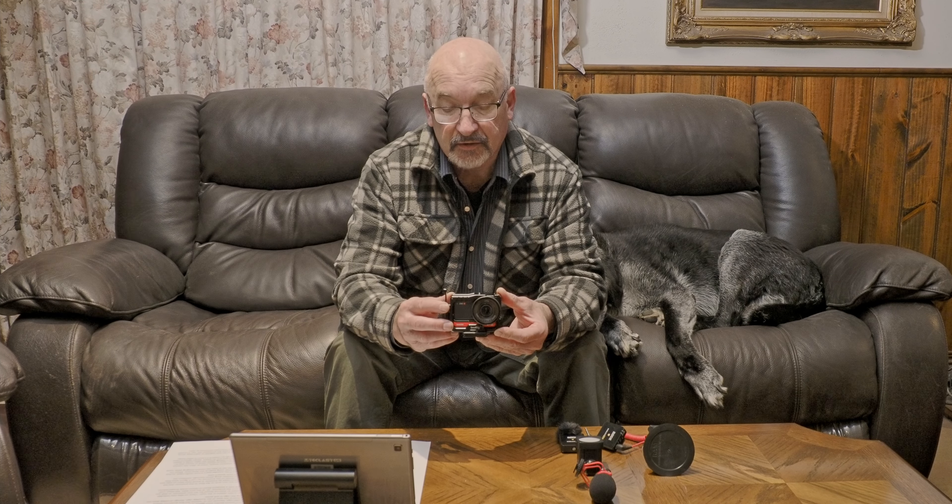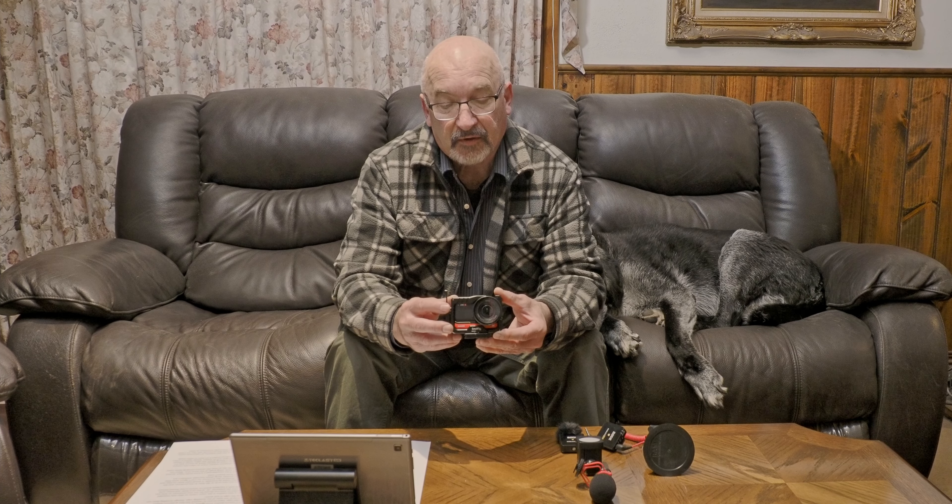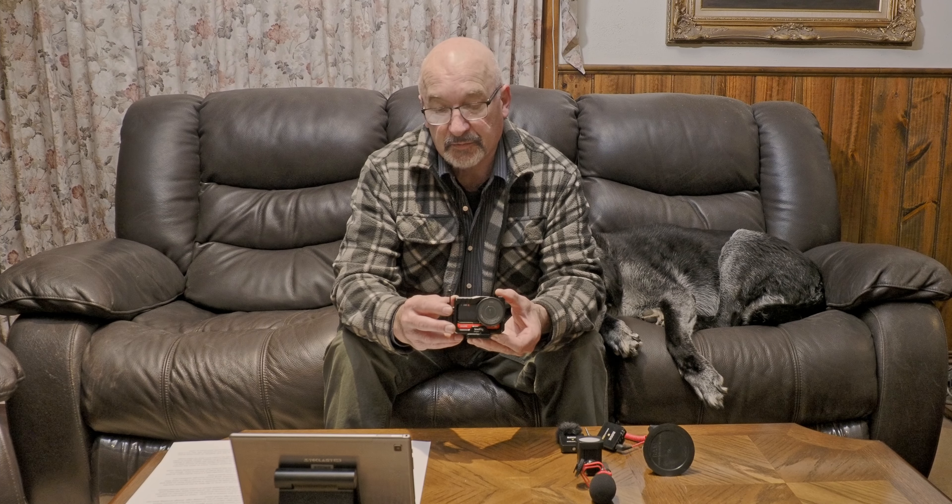Another thing I would like is an option for a shutter angle in manual settings. You can go in and set shutter speeds, but from a video user's perspective I'd like a shutter angle option for more flexibility. At the moment I've been using full auto mode, but the problem with manual mode is you have to scroll through the little screen, which can be a pain for rapid changes. Shutter angle would be especially useful when using ND filters and making frame rate changes.